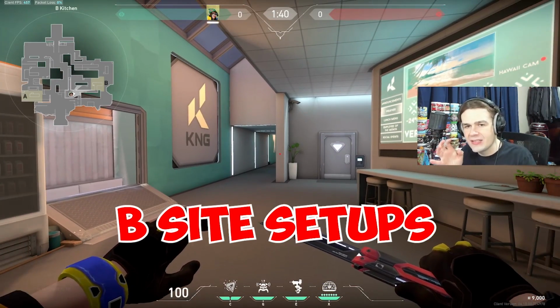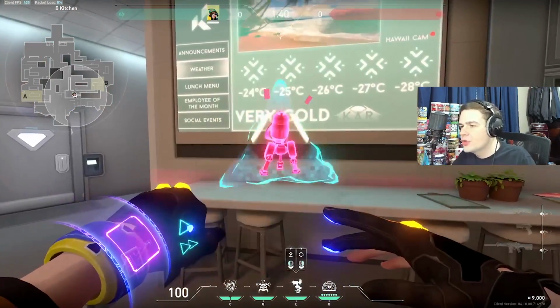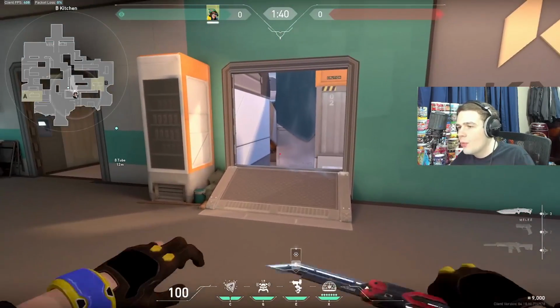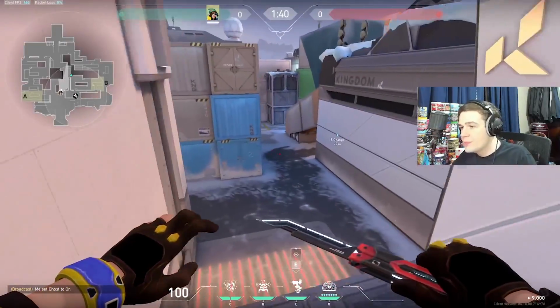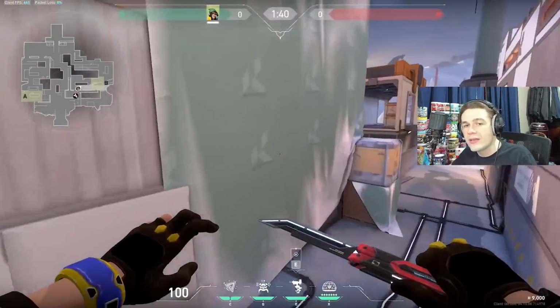Killjoy setups for the B site. I highly suggest almost anything you're doing. If you're playing towards the B side of the map, you have your turret posted right here. Why? Boom, it watches this tube for you and it watches underneath for you. So this will help you lock down the majority of the middle of the map, considering that you'll probably have one teammate have to watch boiler and watch mid. But that's fine because you're locking all this area down with just one piece of utility, which is super sick.